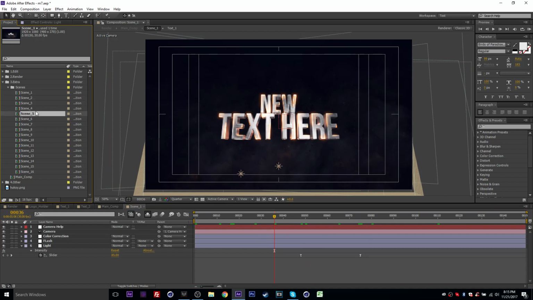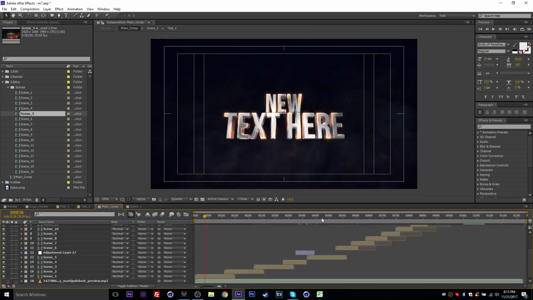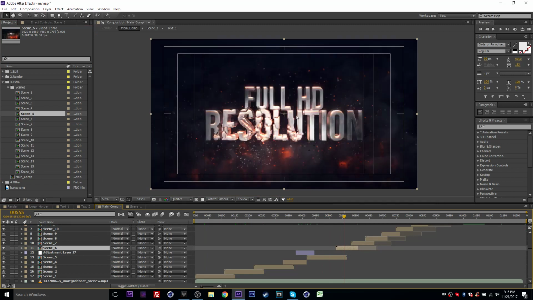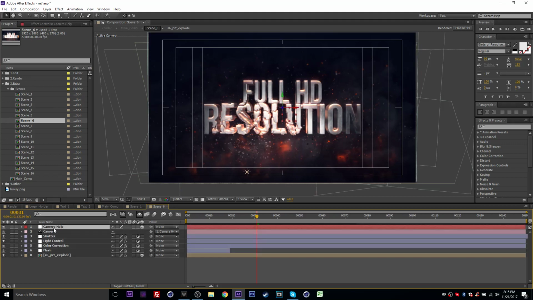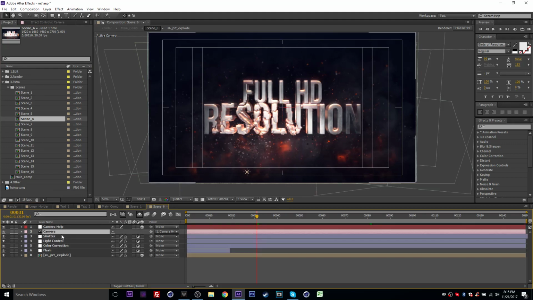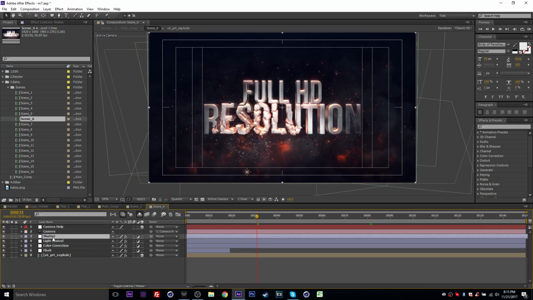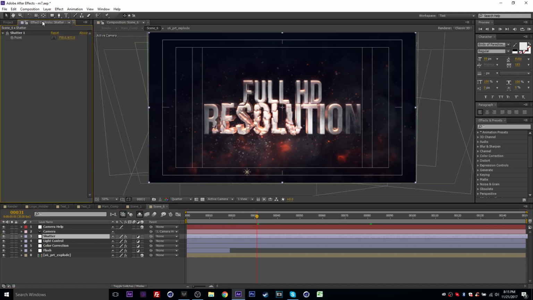Then we have, starting from, I believe, let's see, if I go here, starting from scene 6, the text starts to get some fracturing. Alright, so inside scene 6, everything is laid out exactly the same. So you have your camera, which you can change, and everything. The only thing different here is there is a shutter layer. And if I go to effects controls here at the top, and by the way, if you don't have the effects controls here, all you have to do is press F3 and this will bring it up, right?